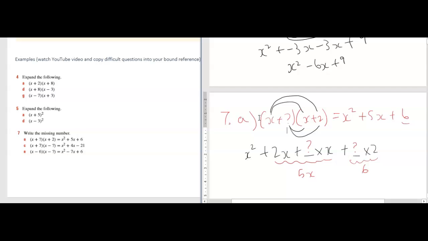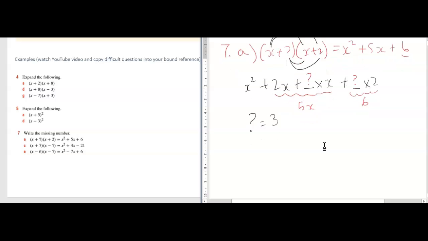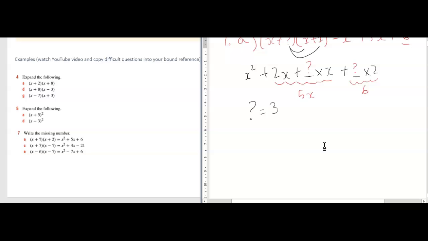So your unknown value, and I'll just scroll up here, your unknown value is 3. So you can do that without doing all this working out. And then I'll do question B that way. And eventually you're going to have to know how to factorize anyway. So this is kind of the step before, in a way. So you may have already done this in year 9. Okay, let me just write it down.